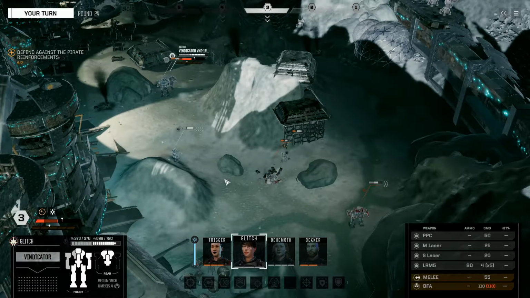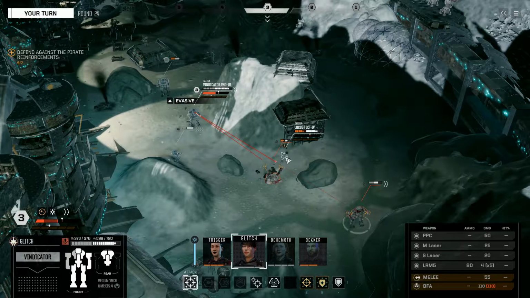On my way. But still, I've got to knock it out. Otherwise, I'm going to lose the Locust. If the Quickdraw goes after the Locust, I might lose it anyway. Because the Locust has zero evasion now.